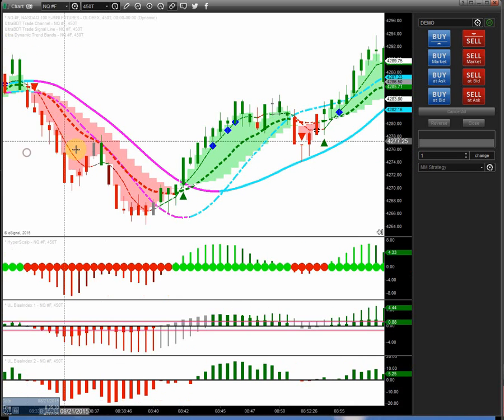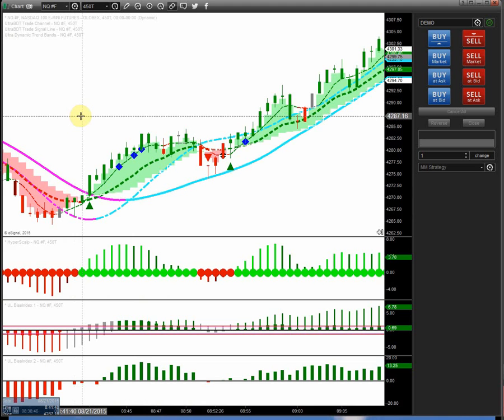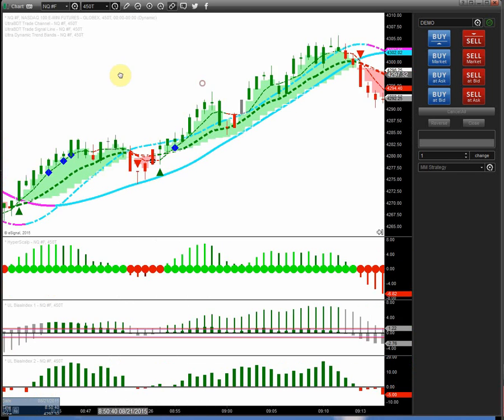Now it's mid-morning, they're pounding them lower, but once again, Boomerang doesn't care how radical the move is, the volume, any of that. They're just watching to see what happens. So here we go. Dynamic trend band number 1 is bullish color. The spread is tight right here by the pullback, the signal line at 76.75, and they run up to 84.25.